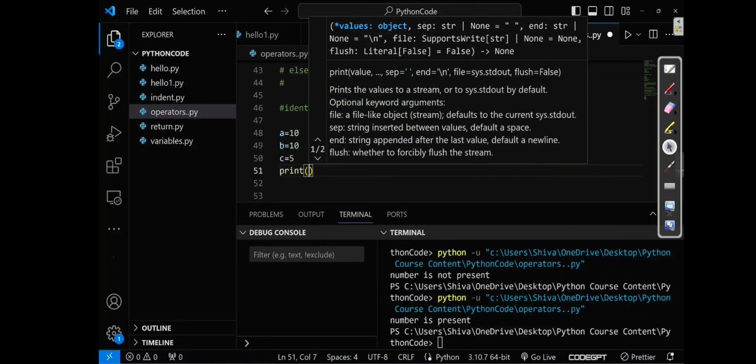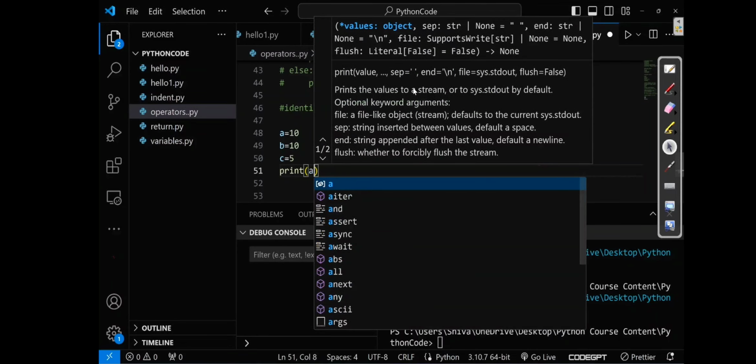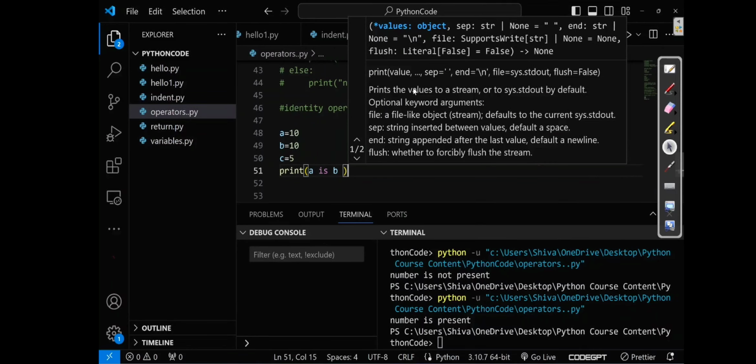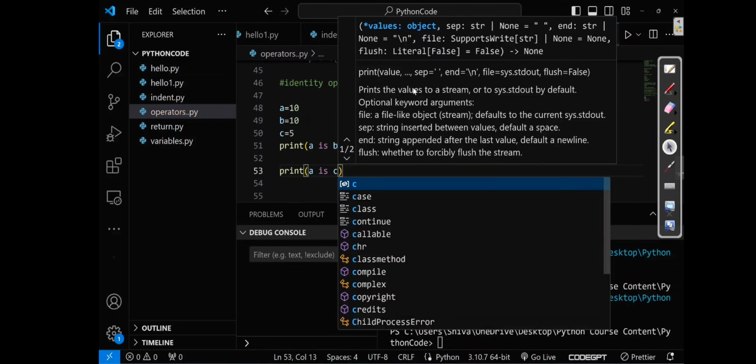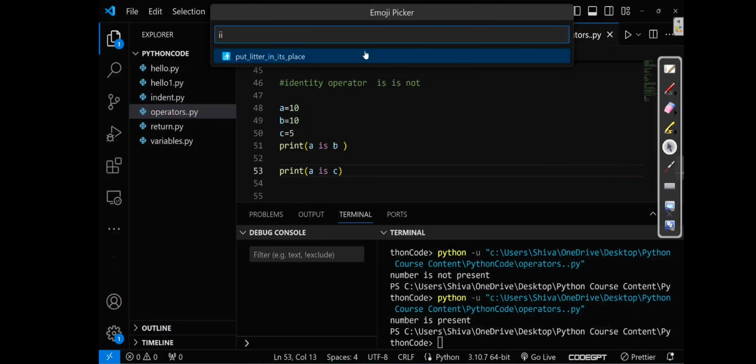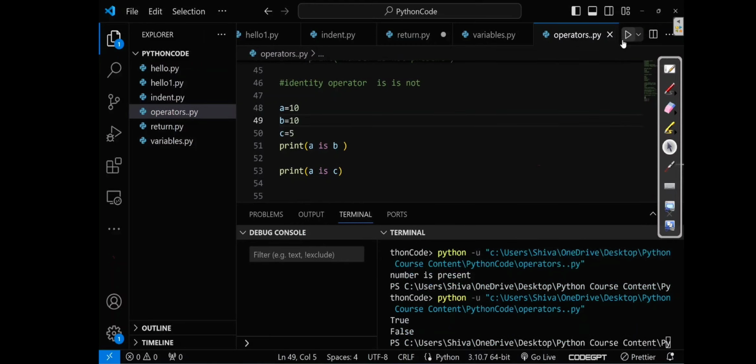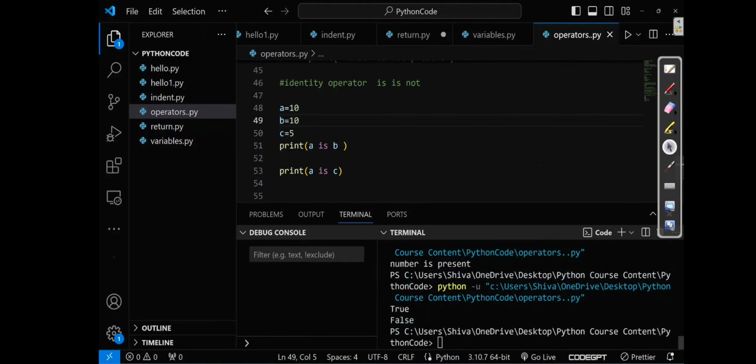Now if I print a is b, then print a is c, and execute this, for line number 51 I am getting true, and for line number 53 I am getting false.